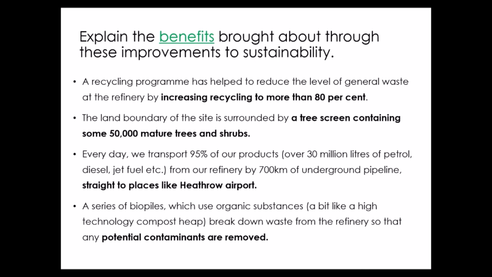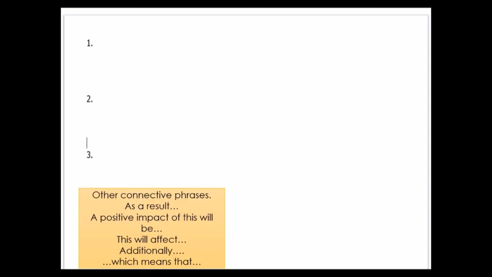You may have noticed that the man on the video mentioned that they do have minor oil spills, but they're very, very rare. They're very small, and they do have a team on site to deal with it very quickly, so the impact is actually far less than it perhaps could be. And obviously this is a very stark contrast to the examples of the oil spills that we did when we looked at Nigeria and Shell working within that region as a TNC. So your next task in your booklet is to work through 3 of the statements. So we just very quickly discussed 7 of those.